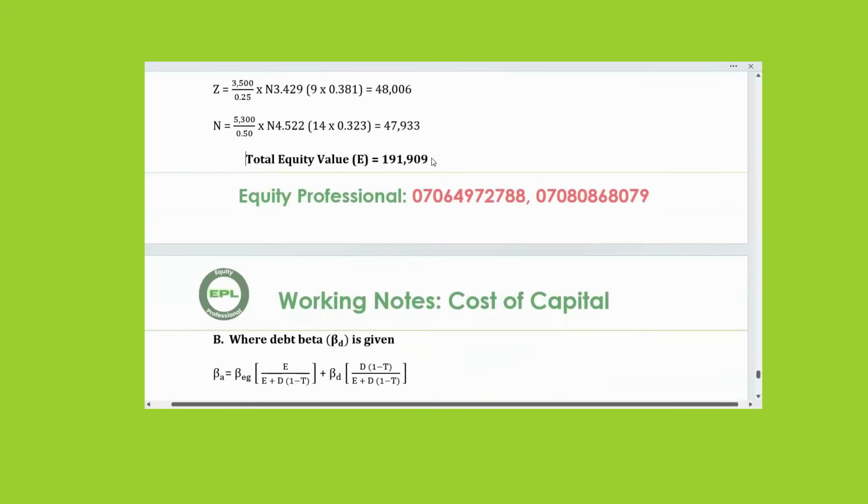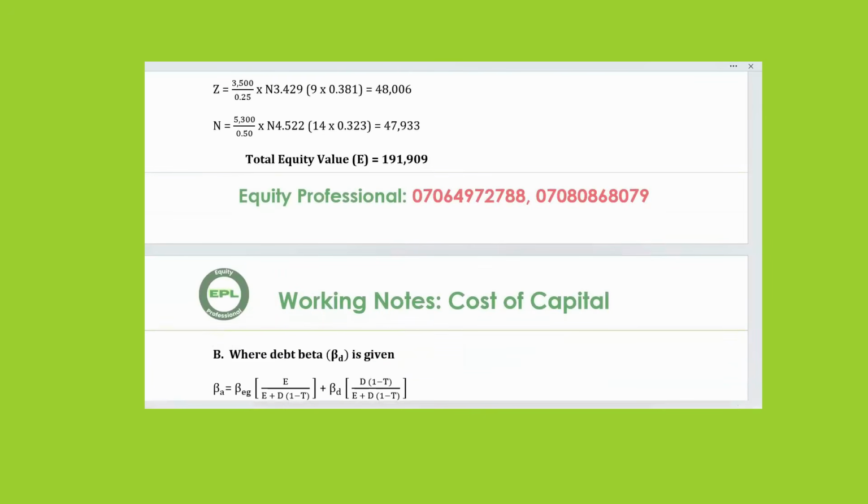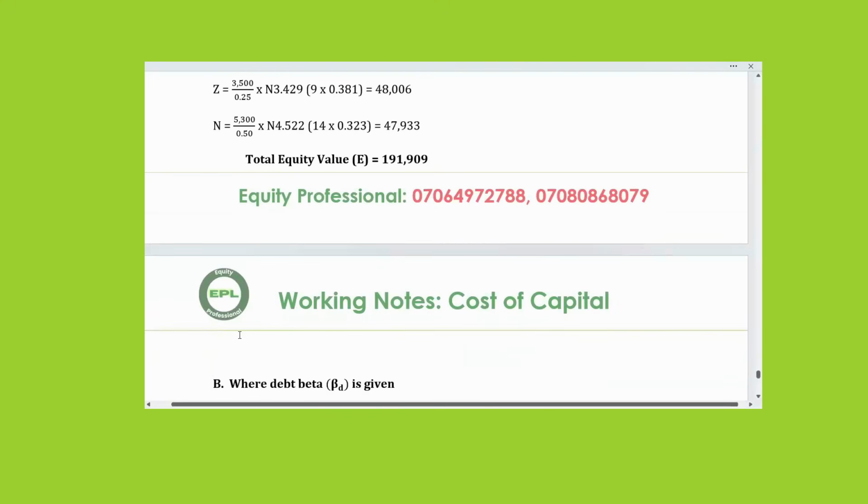So you then determine the debt value. Let's determine the debt value. When you look at the question, the debt given in the question for the proxy company is bank loan. Bank loan is a form of non-traded debt. That is, it is not tradable. You cannot have market value for bank loan. Therefore, it is the book value that you are going to use. So, debt value, let me remove the board.